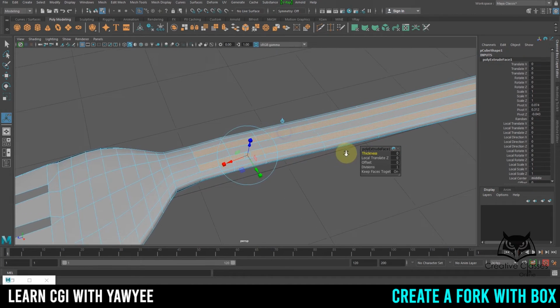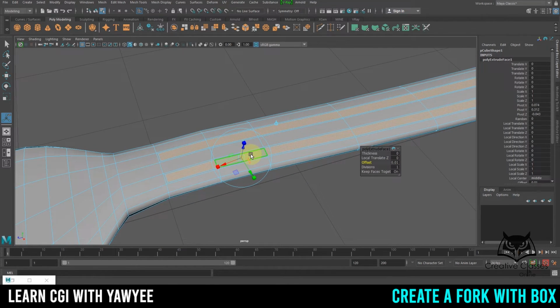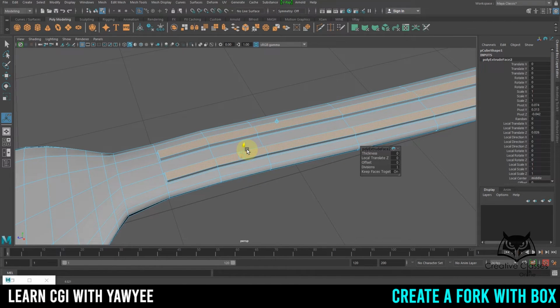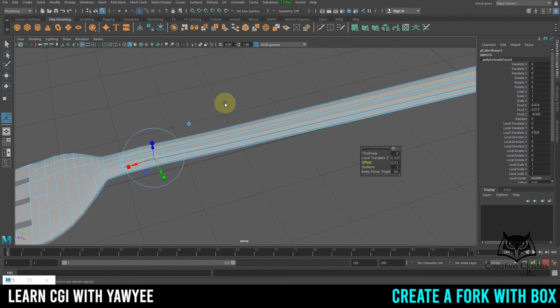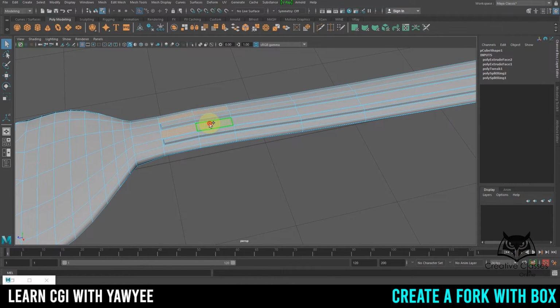All right, so I need to put an offset of 0.1. I think 0.1 is too much. 0.01. Okay, I think that's a good value. And then I click G to raise it higher and offset further, like a 0.01. Okay, are we cool? All right, once we're done, we're gonna do the same thing for the other side.